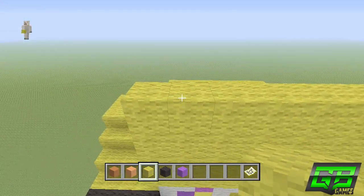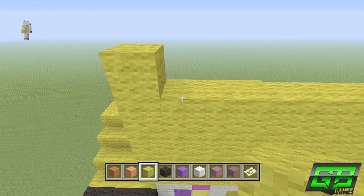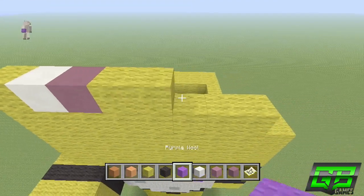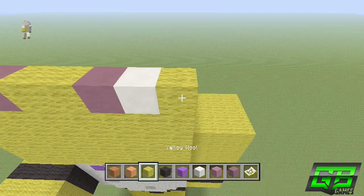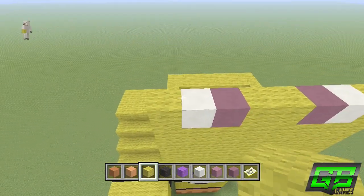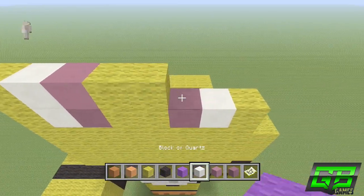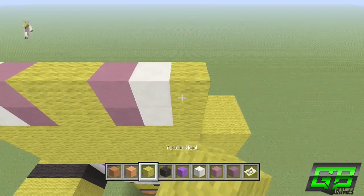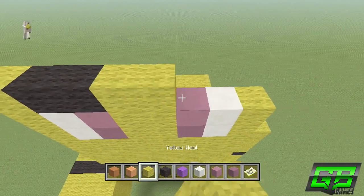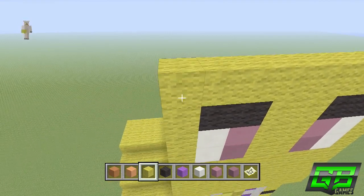The 5th row is 1 yellow. We need our quartz and also our purple magenta stained clay for this. So 1 quartz, 1 purple wool, 2 yellow, 1 purple, 1 quartz, 1 yellow. The 6th row is 1 yellow, 1 quartz, 1 magenta, 2 yellow, magenta, quartz, yellow. The 7th row is 1 yellow, 2 black, 2 yellow, 2 black, 1 yellow. And the 8th and final row is 8 yellow wool.